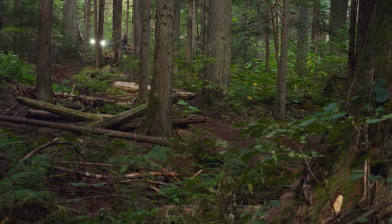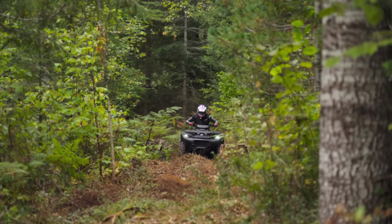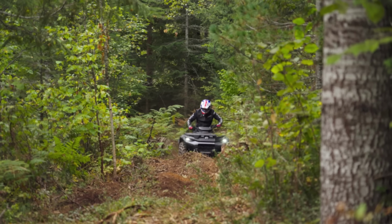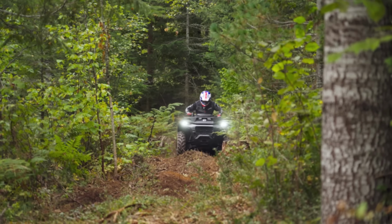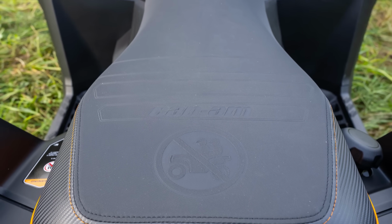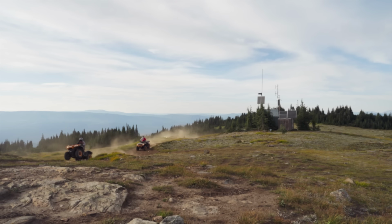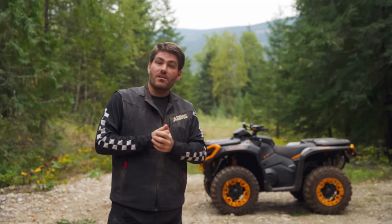There's also a new 850 model that we rode today. That model makes about 68 horsepower compared to the 101 horsepower that this thing makes. So it's a little more tame, a little easier to ride in that sense. However, I found that the ergonomics on the 1000R, this is the XTP, are really comfortable. The seat is phenomenal. We spent 12 hours on the machine yesterday, so I thought I would be pretty worn out, but I was impressed.